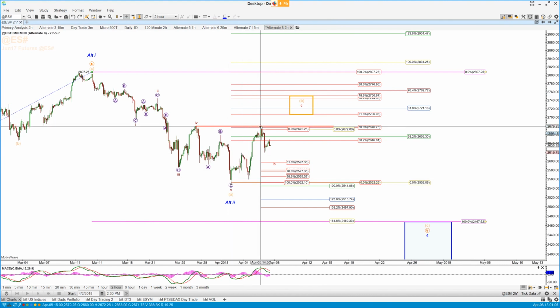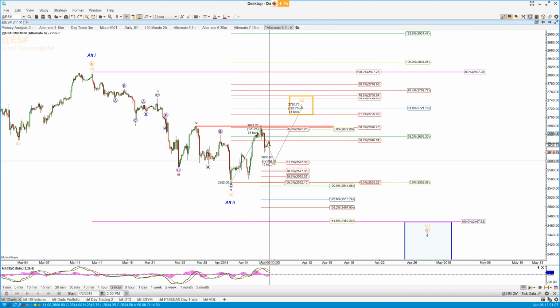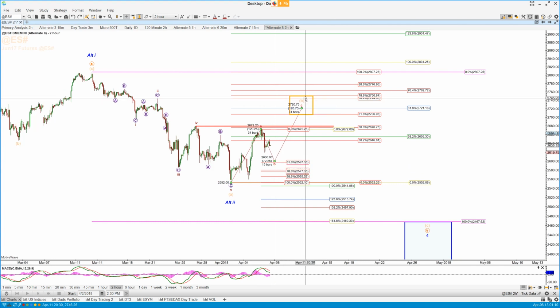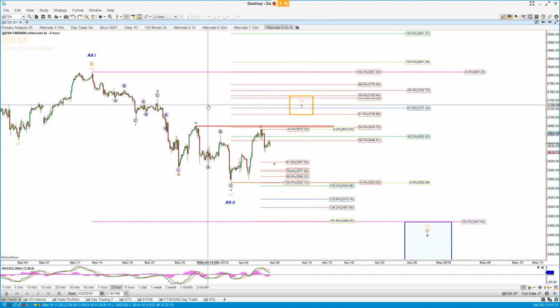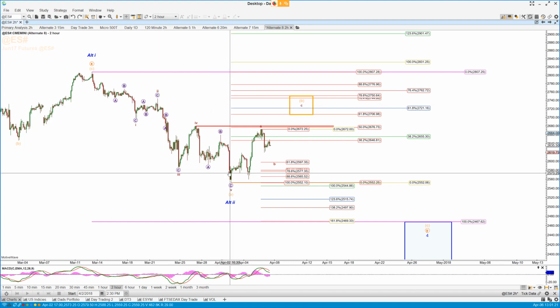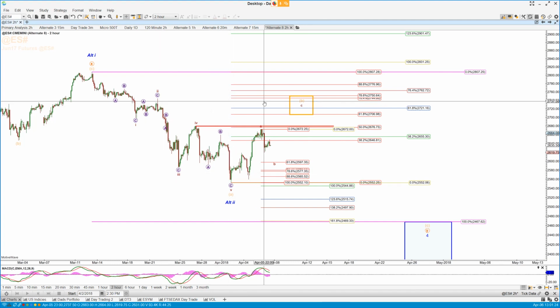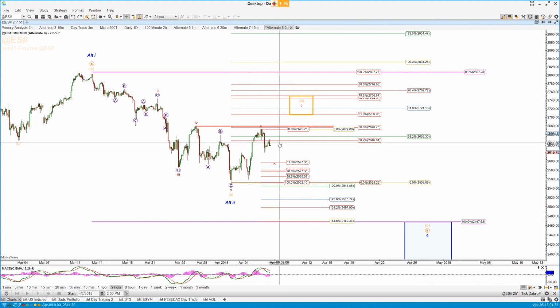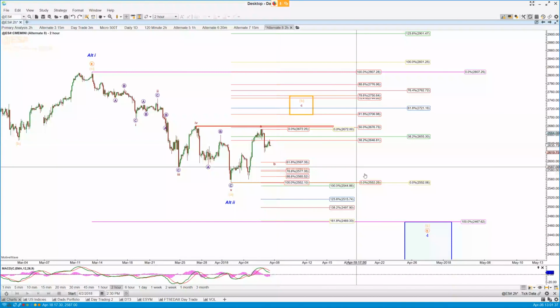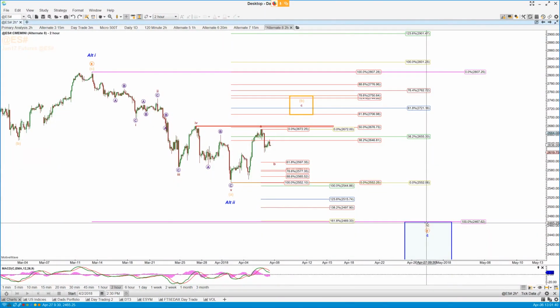So at the moment, we've got an A, B, C up, which I think is probably an A wave, B back, and then C up into the target region. The count that I detailed in the S&P 500 cash index with a larger diagonal is still valid in this index as well. So it's very, very tricky to try and ascertain what pattern price action is going to play out in. But ultimately, I'm expecting this to drag out for another few weeks yet, Hurst-wise, and I'm expecting a lower low at the end of the process.